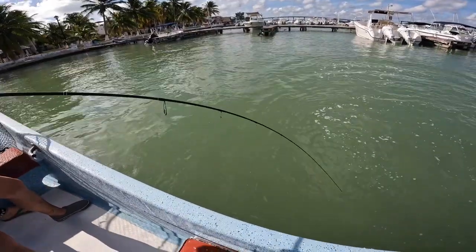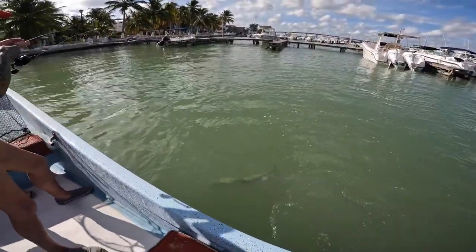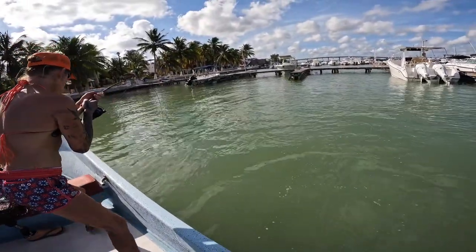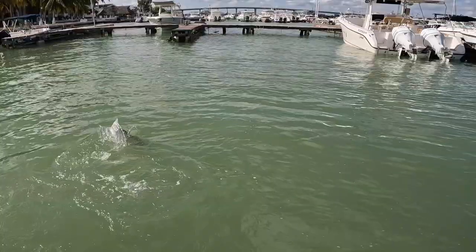Stop reeling, stop reeling, stop. Pull. Stop reeling. Pull, pull, pull. There you go. Come on, man. Go this way, go this way. There you go. Nice and easy.